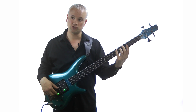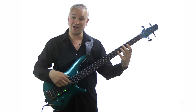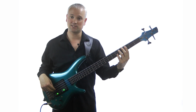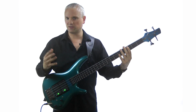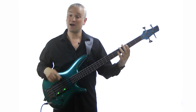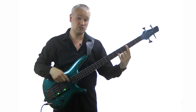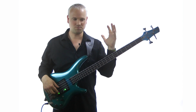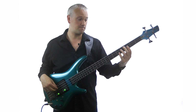It might mean rotating the hand around a little bit more and tucking that elbow in a little bit more, but that's a much, much cleaner technique. So you'll probably find it a lot, lot easier like that as well. And that'll certainly help when you're trying to play it with this fourth finger, okay? Because if you're all scrunched up like this, that fourth finger, it's just a little bit tougher to play with it.